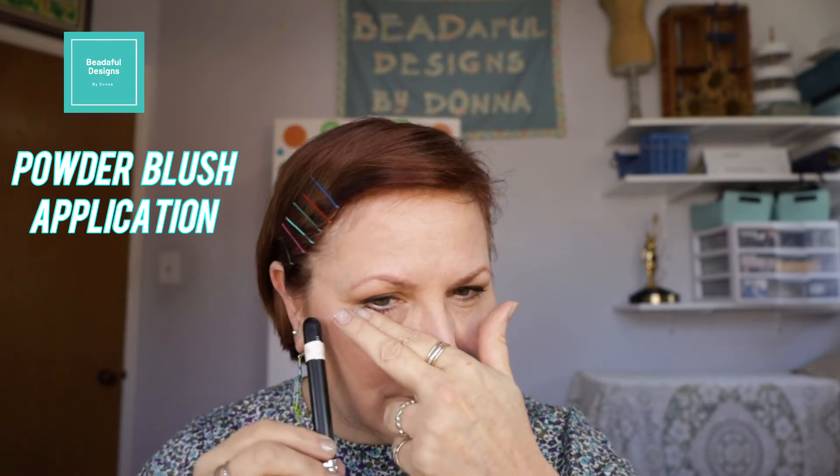I have a really easy way to follow for applying your blush: two fingers from the base of your nose and one and a half fingers from the corner of your eye. I'm starting from the outside working in, making sure I'm not going closer than two fingers from the base of my nose. The reason I start from the outside in is that the first contact is the most intense for color, so it's really intense there and then fades out.